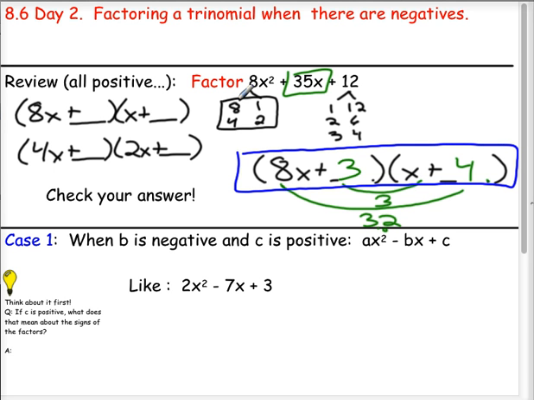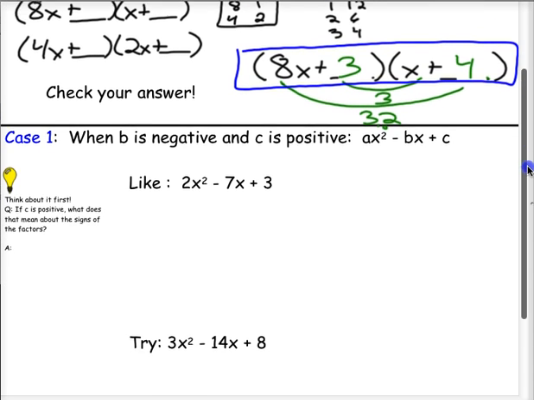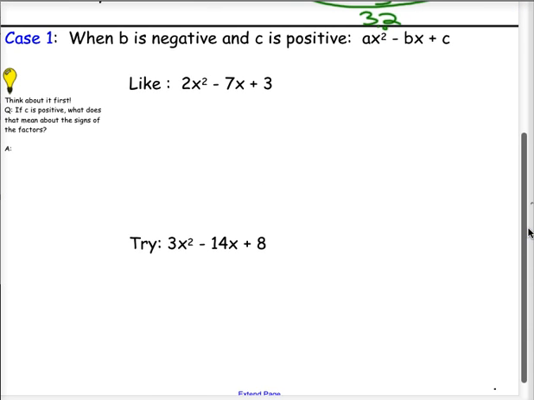So we're going to continue that conversation, continuing doing our examples just like that. But now we're going to have some negative values in there. All right, so that's going to be the difference when we're putting in numbers today. So our first case, when B is negative, but C is still positive. Now we're going to start these problems exactly the same way. So I'm going to break this up, and I'm going to break that up. Now, in this case, it's actually really nice because if you notice, each one only has one option.